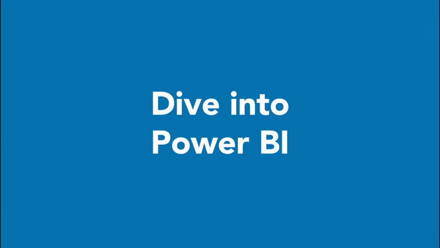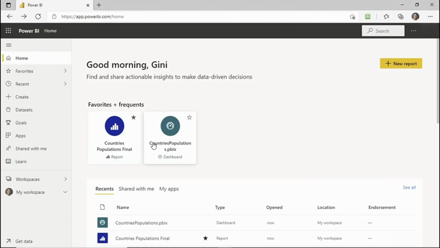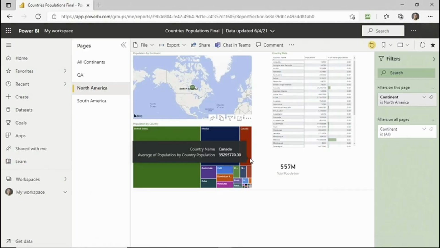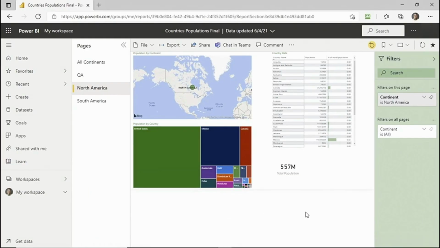Power BI is a lush product that has changed how we think of data today, and because of that, changed the way we do business. Before I can create a dashboard or a report, for example, something like this, I need to have some data. So that's where we should begin.